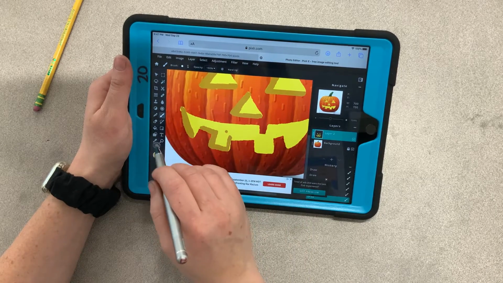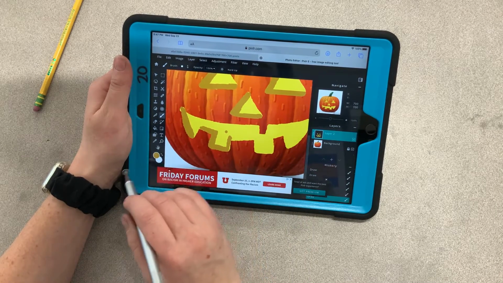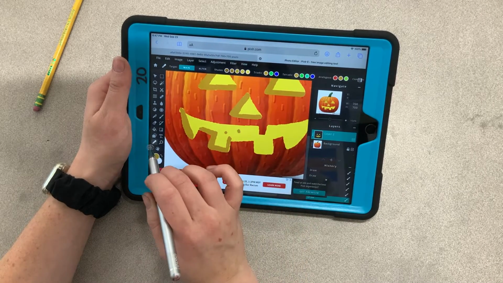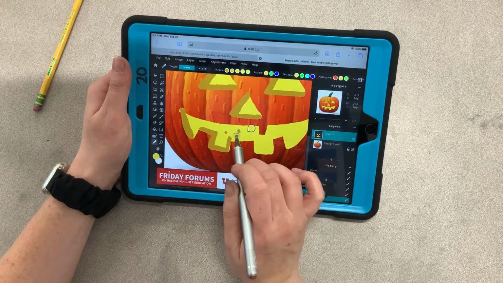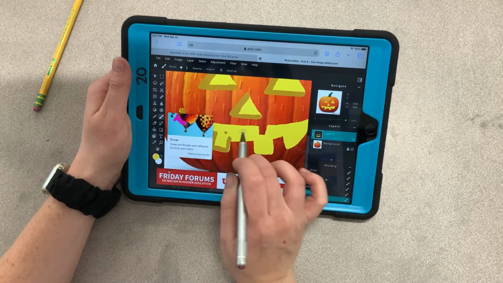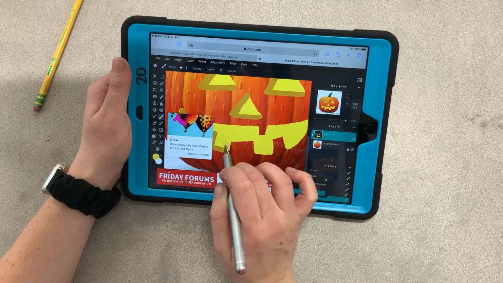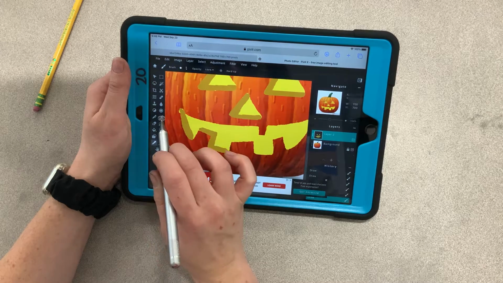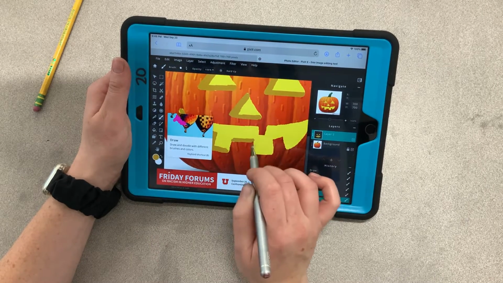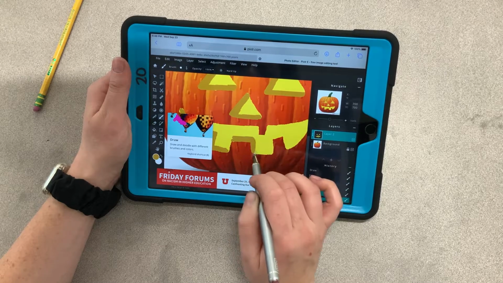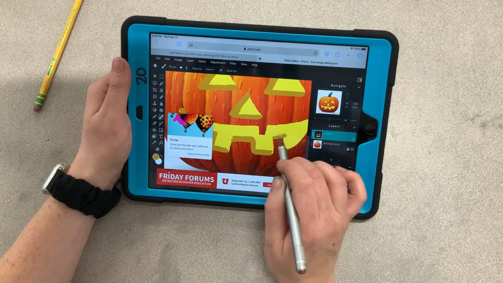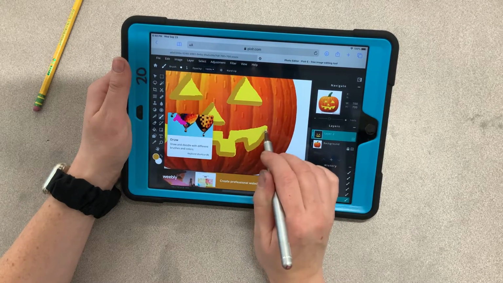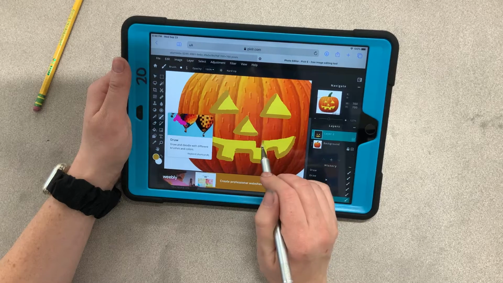I accidentally made a mistake, so I am going to go ahead and refill in with my correct color. So I'm going to click the dropper tool, and that's where I can select that color, and then go back to my brush and fix where I accidentally colored wrong. Click my dropper tool again, click the color I was using, back to my brush, and then keep going. Remember, anytime you want to move your canvas, you have to use 2 fingers or else it thinks you want to draw.